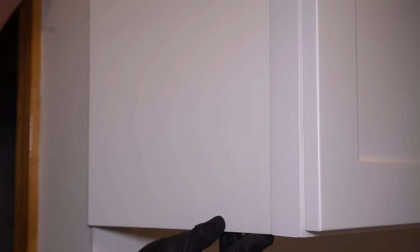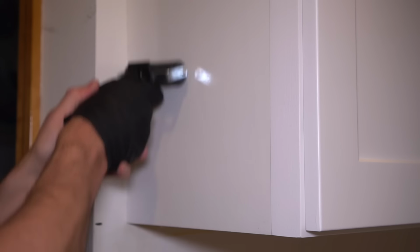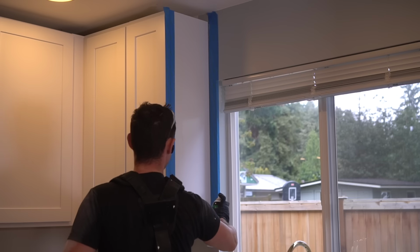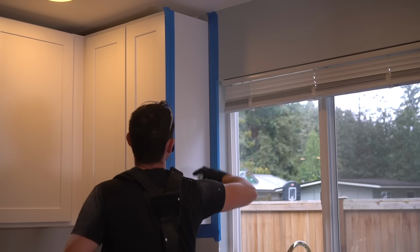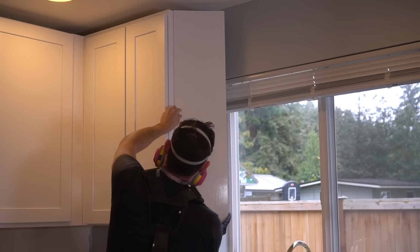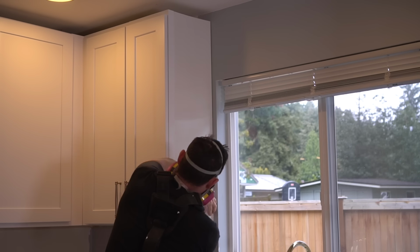I lean one side of the panel up against the outside corner of the cabinet and slowly lay the panel down flat. Now you want to make sure this is picture perfect before you lay this panel down, because once this adheres, it's not coming off anytime soon. I do suggest applying some painter's tape on both sides to make sure that any overspray that does hit is easily removable, because all you have to do is remove the tape.